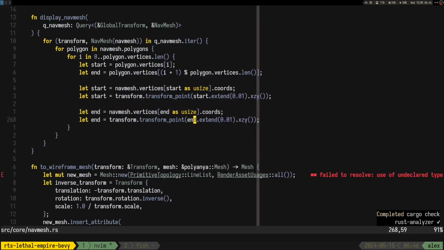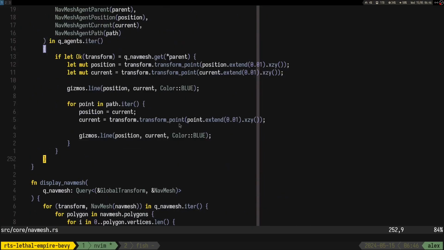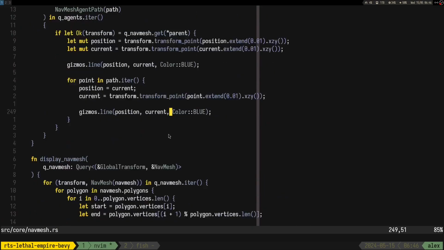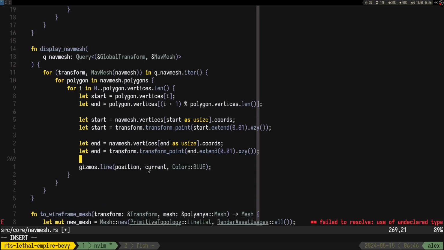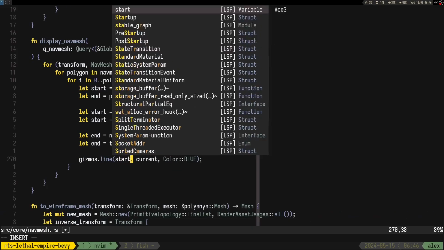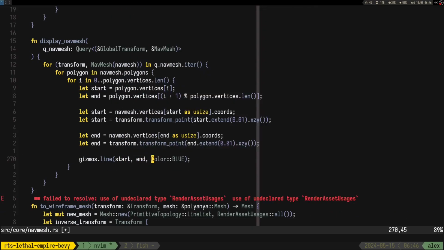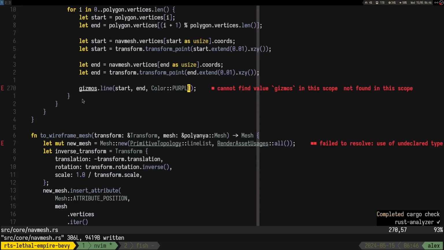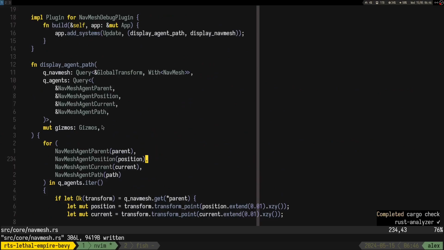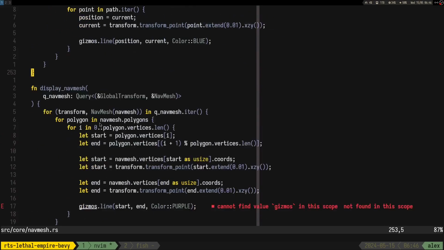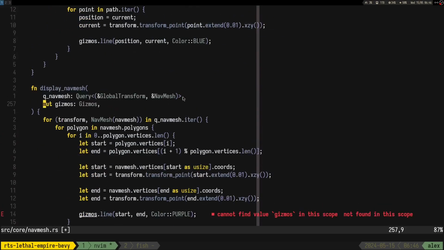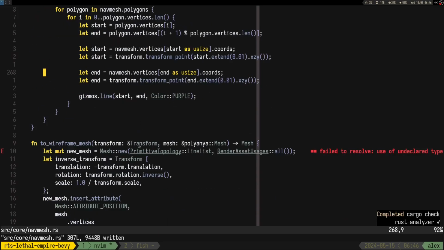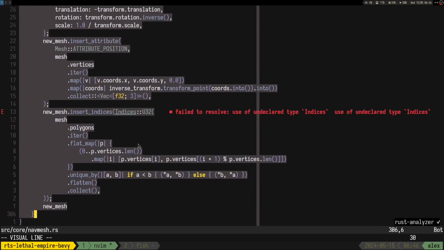Right. So we have 2 points, we should be able to draw a line between them. Let's do it purple. I mean, sure. Gizmos. Okay, perfect.